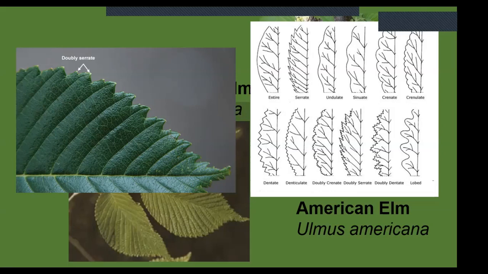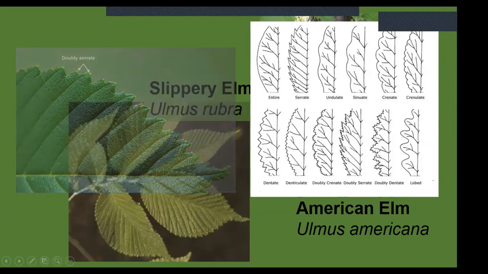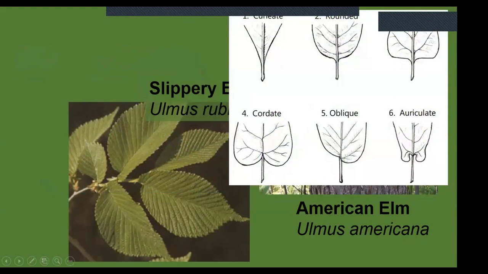And you will sometimes see that if you look at, we're going to do a tree called blue beech or musclewood, which if you look at it in the southern United States, where it's a bit more common, has a doubly serrate leaf. When I see it in the northern United States, it's more often singly serrate. So this feature does occur on some other species, but it's by far the most common on elms and becomes a thing that we sort of automatically associate with elms as a doubly serrate leaf. It has that oblique base again that the hackberry had. One side bigger than the other, not completely symmetrical.